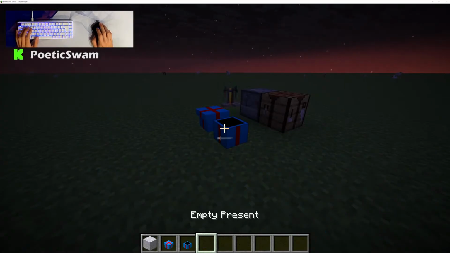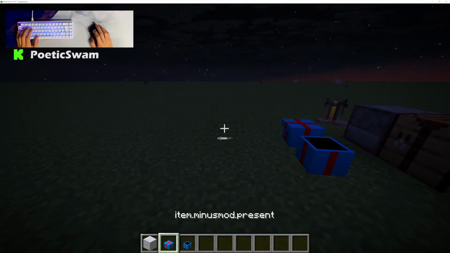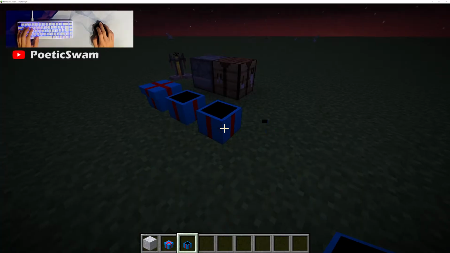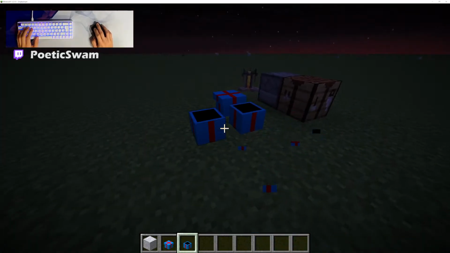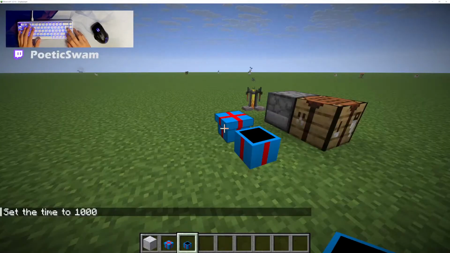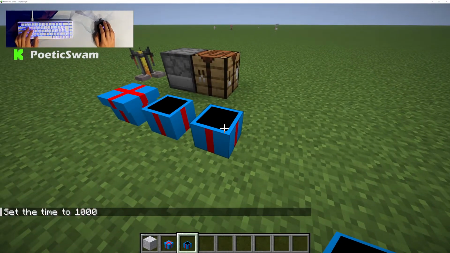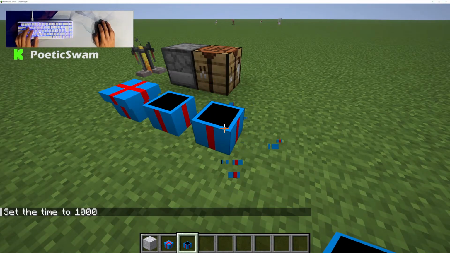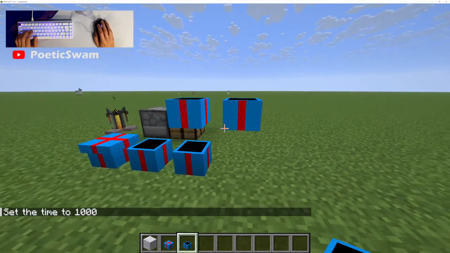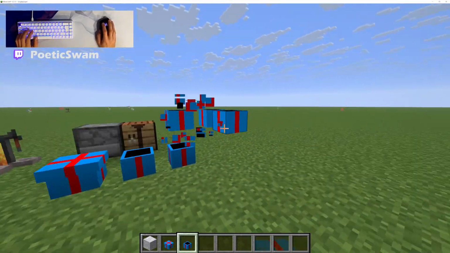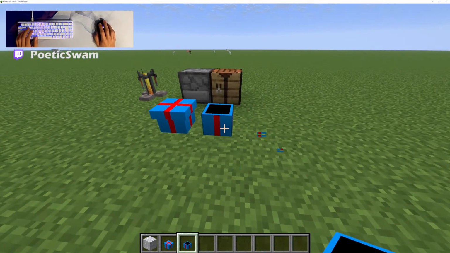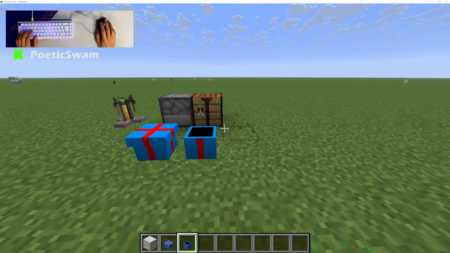Now the empty present, oh, the empty present already is named. The empty present is named, right? It is a standard modded block that has no gravity and a lot of other things that it doesn't have.